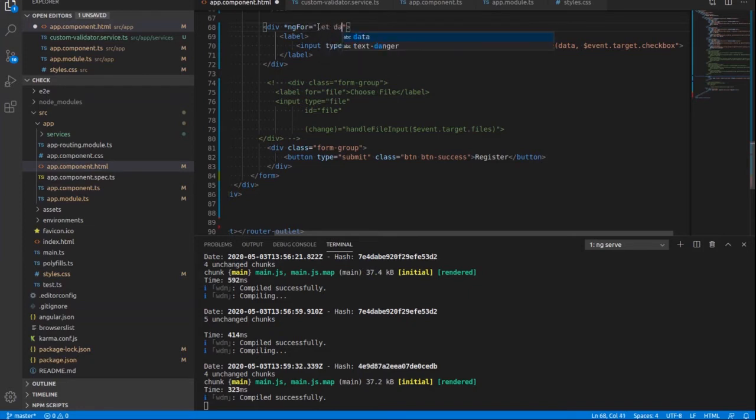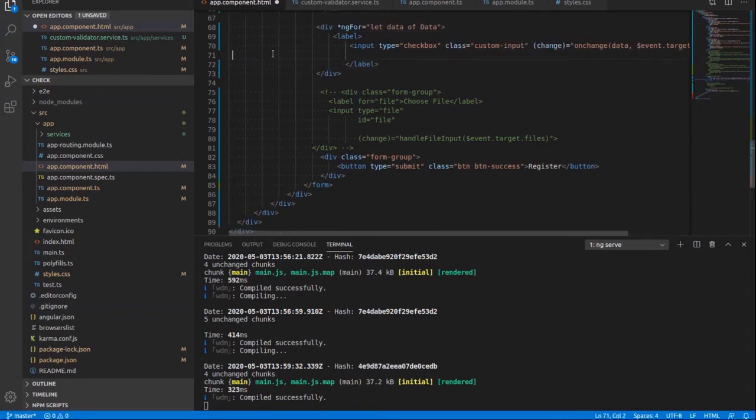I have taken a run by data, and inside the data I am taking the value of the checkbox array, the checkbox array of the data which we are going to show in checkbox and values.